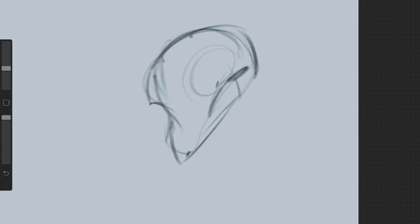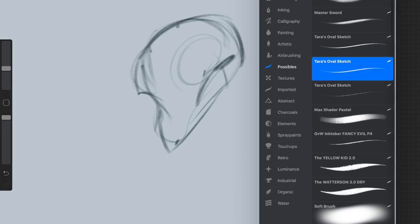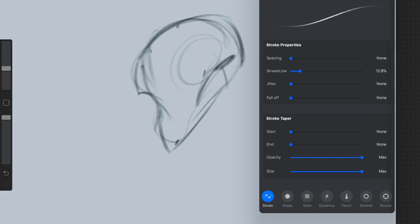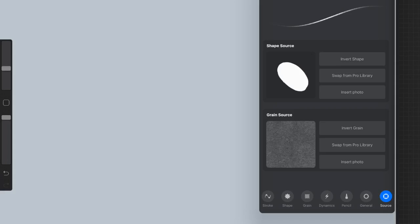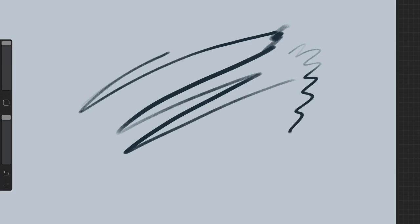First things first, a brush I use right off the bat and really throughout the process is Tara's Oval Sketch Brush. It's a brush I adopted pretty quickly early in Procreate when I realized a lot of the defaults weren't working for me. This particular one, with its oval print and slight grit — it has a tooth to it — is really useful for getting effects I wasn't getting out of the default brush sets. I get a lot of great thick to thin just on its point, with good variance and some of that tooth.